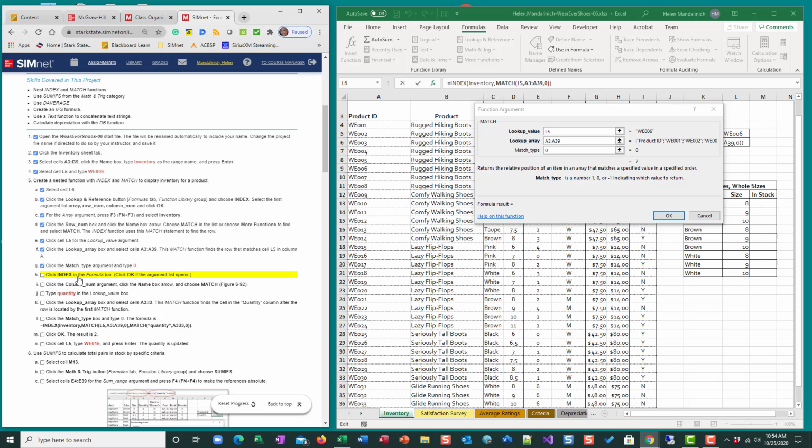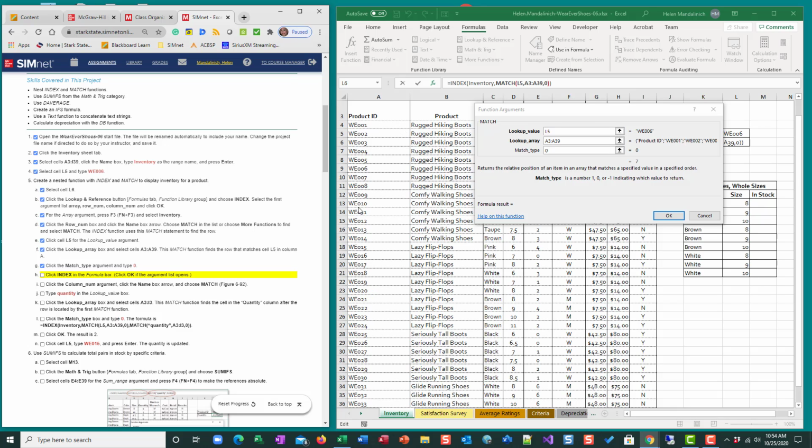Now, here's where we get crazy. Do not hit OK, right? So look up here at your formula. We've completed the match function. So I need to return to index so I can put the next component of the index, right? So this is going to return this, right? So it's going to find it in here.